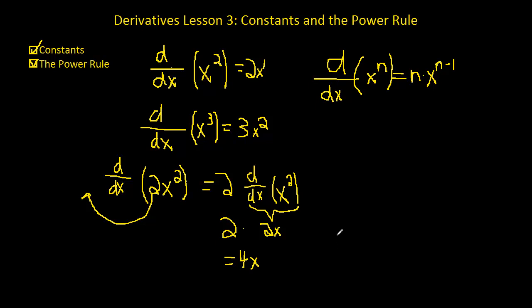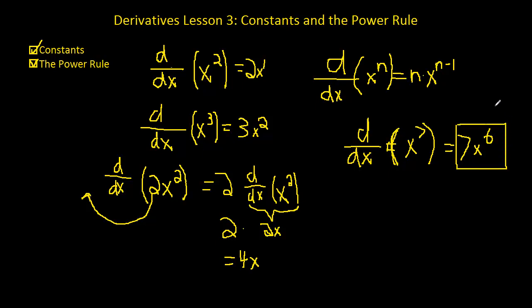Now I may have gone a little too quickly on this, so let's look at some more of these. If I want to do the derivative of x to the 7th, or not equals d by dx of x to the 7th, this equals, pull the 7 down, see this is our n, so n shows up in front, if 7 is n, times x to the n minus 1, which is 6. It's that simple. That's our derivative.